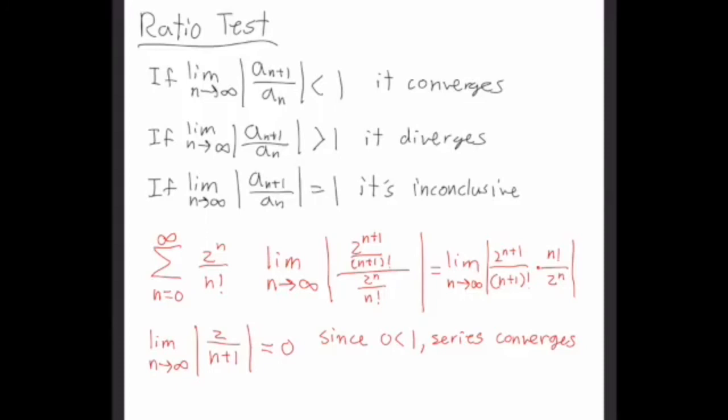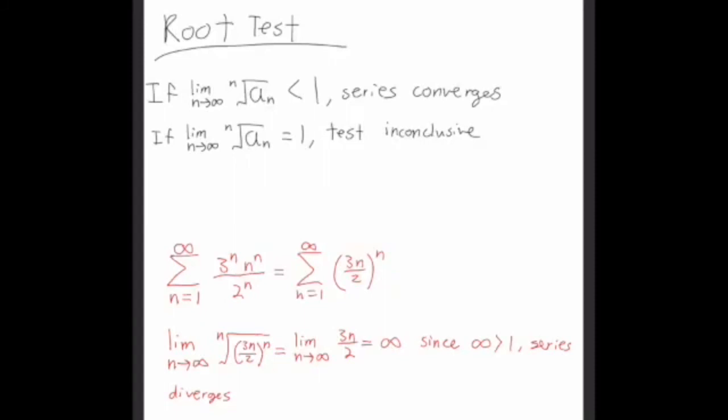And so if, for example, the series from 0 to infinity of 2 to the n over n factorial, here we take the limit as n approaches infinity, so you add 1 to the n, so it's 2 to the n plus 1 over n plus 1 factorial over 2 to the n over n factorial, which is the original function. So you take the reciprocal, the keep change flip from 5th grade, and you cancel everything out. You end up with the limit as n approaches infinity of 2 over n plus 1, which is just 0. Since 0 is less than 1, the series converges. So the root test is very similar.